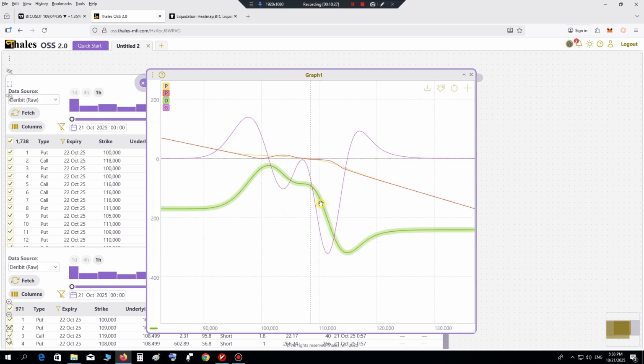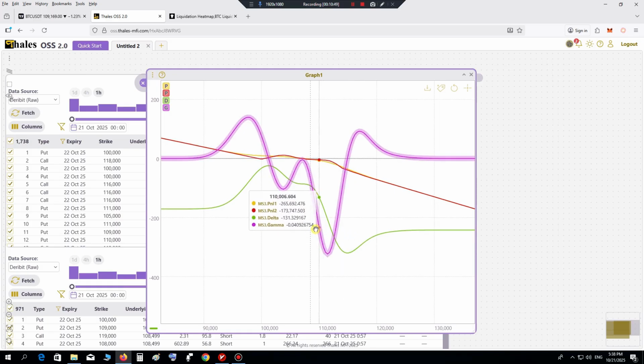Moving downward, around 109,600, we have the gamma, then here we have the delta-gamma intersection at 112,500, and the intersection of gamma and the red curve, which is also the end of delta, at 115. Finally, we have this gamma at 117. On the lower side of this peak, we have gamma at 107, and here there's an intersection between gamma and delta at 104,800.